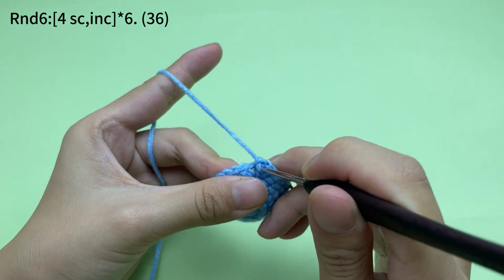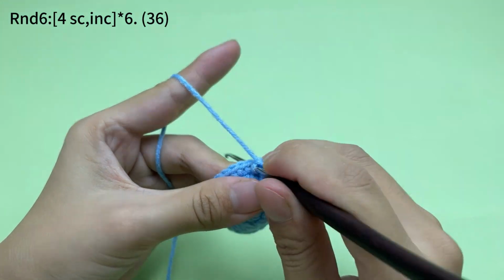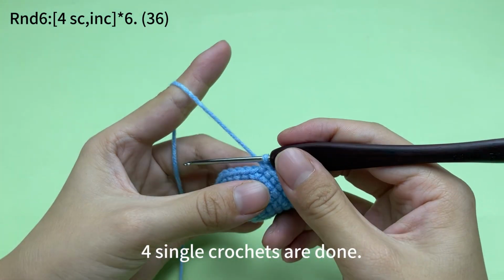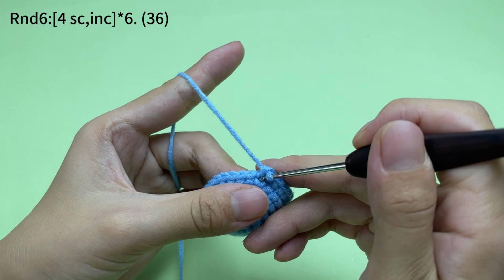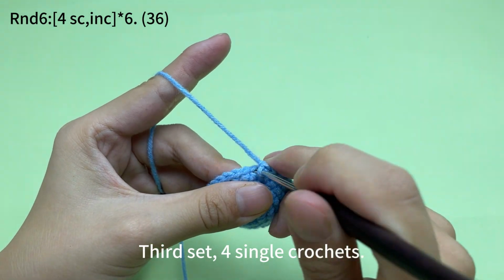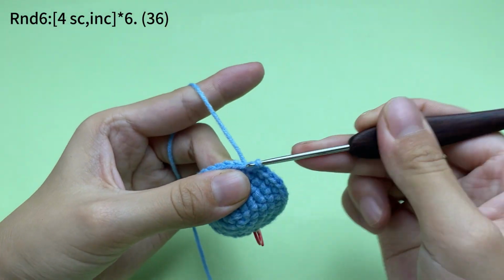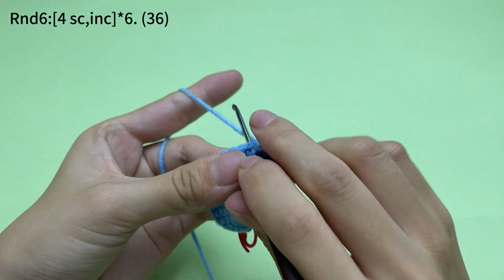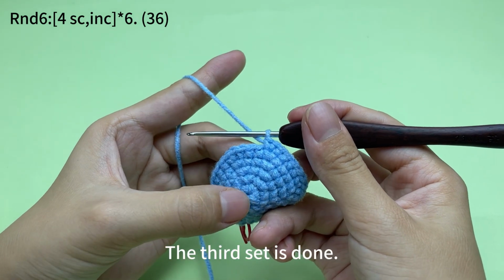First, work four single crochets. 1, 2, 3, 4. Four single crochets are done. Then work an increase in the next stitch. The second set is done. Third set, four single crochets. One increase. The third set is done.